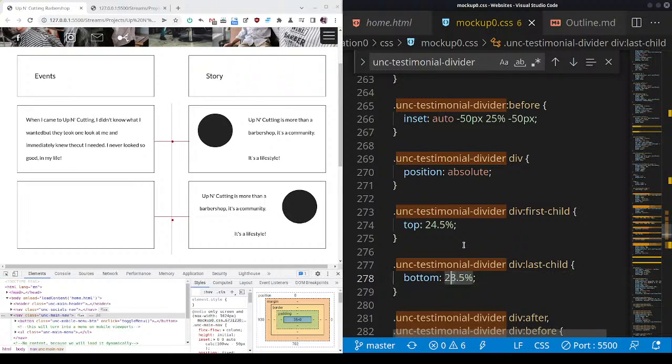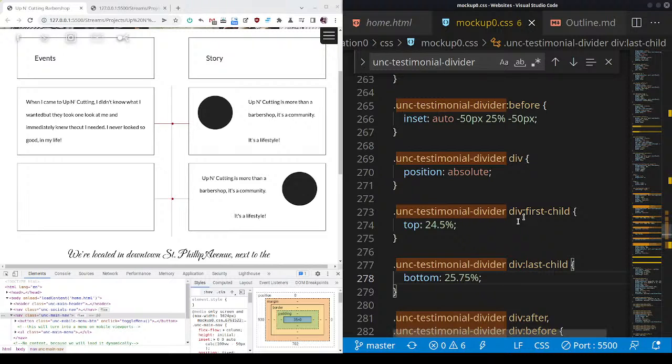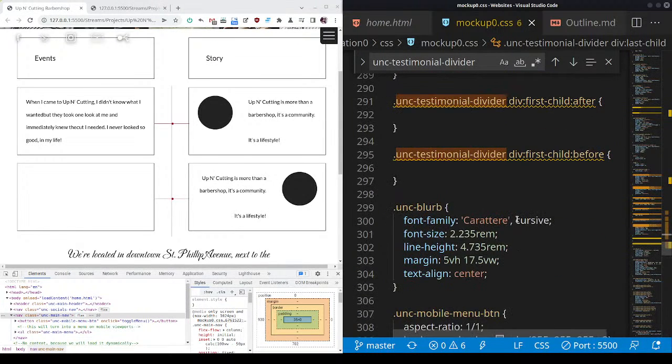So let's go with, oops. Right, this one's going to be tricky. 26.5 takes it too far. 25.5 is almost there. 25.75, close enough, I guess. Yeah, about as close as we're gonna get. Okay, so they're on the lines. Now let's see if we can put these children where they need to go.